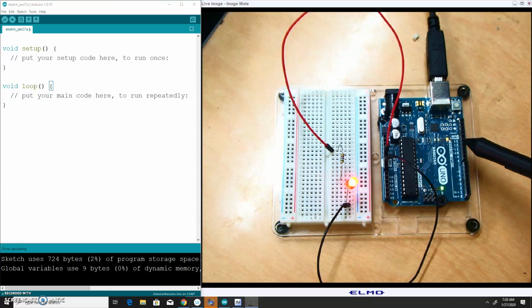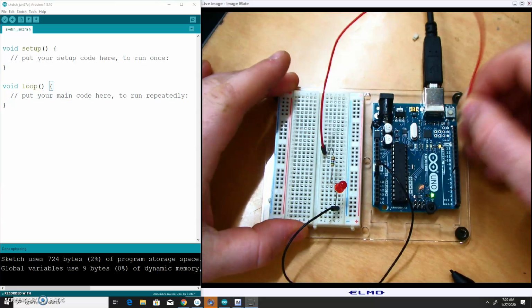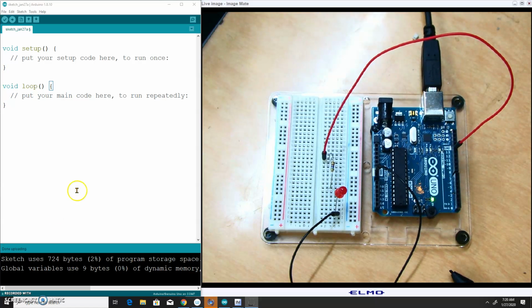But for right now, we just need one of these pins. I'm going to move the pin that's on 5 volts to 13. Just check and make sure I got that lined up. All right, and so to actually control the LED, I've got to write just a little bit of code to tell the Arduino what to do.